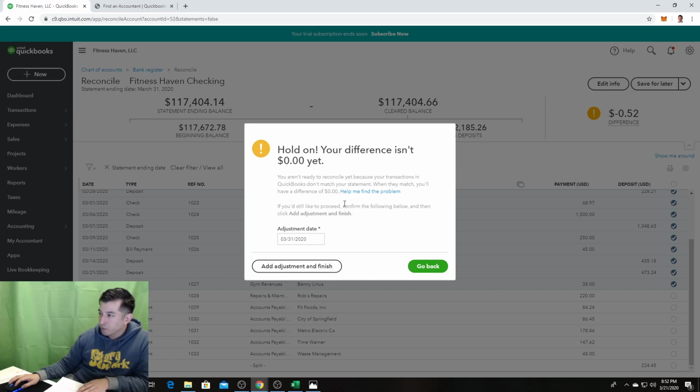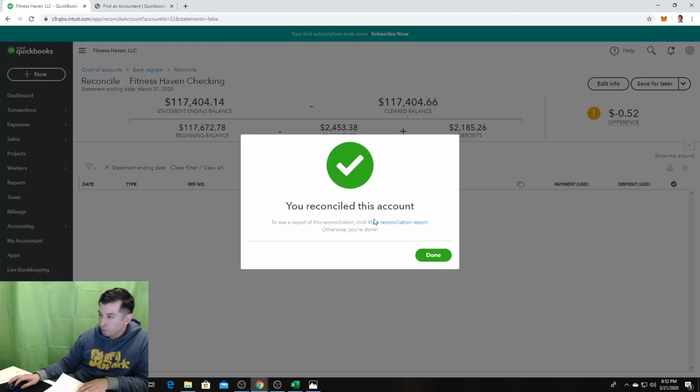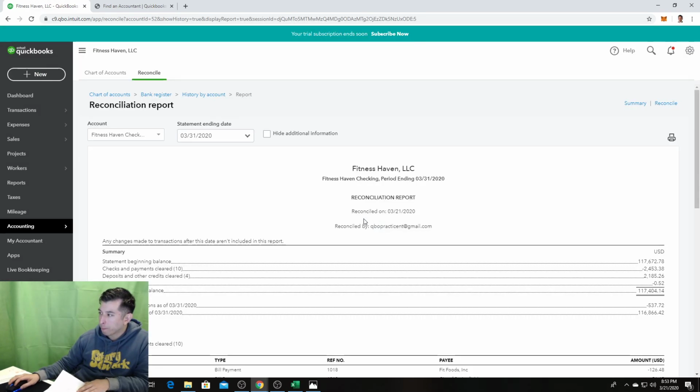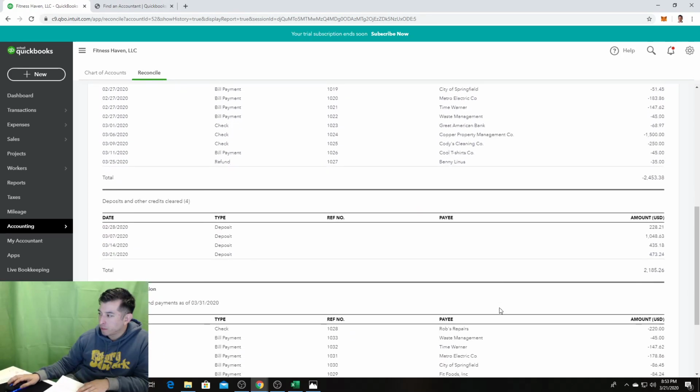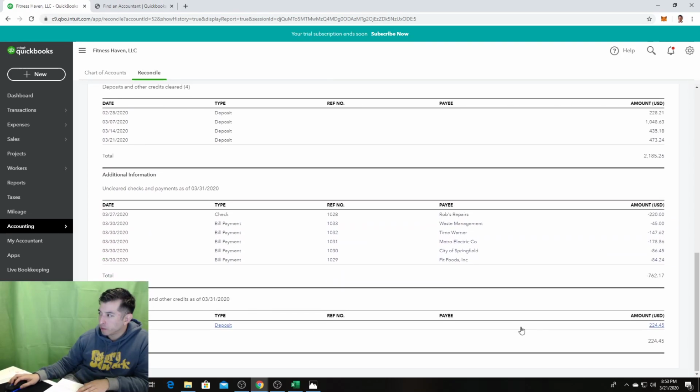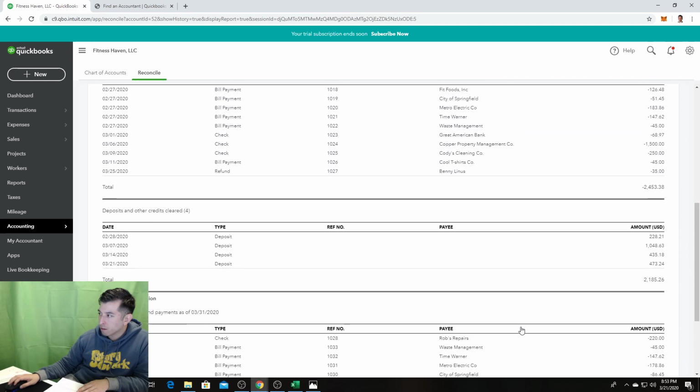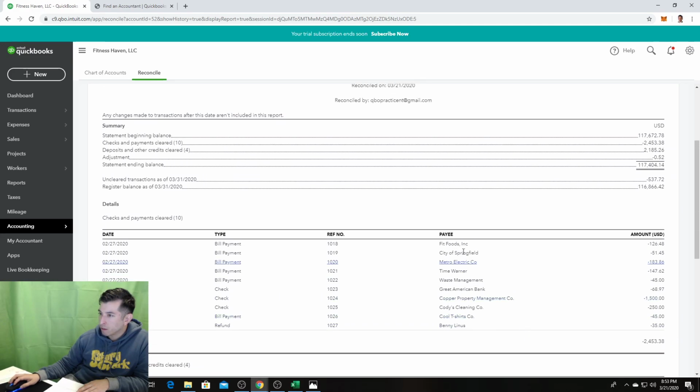If you'd like to proceed, confirm the following and then click add adjustment and finish. So we'll add the adjustment and finish. You reconciled this account. To see the report of this reconciliation, view reconciliation report. And let's see where that 52 cents went. Here, adjustment, 52 cents.